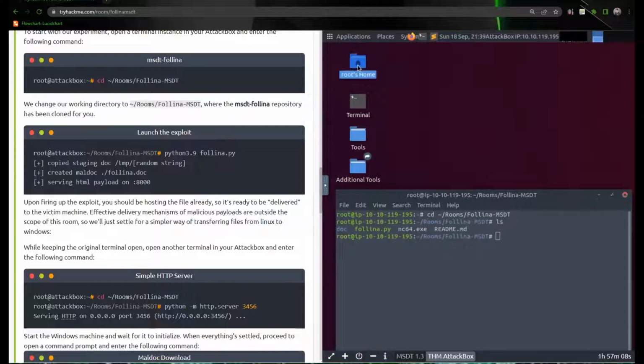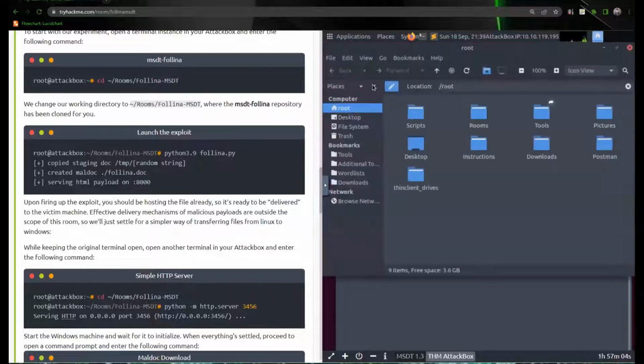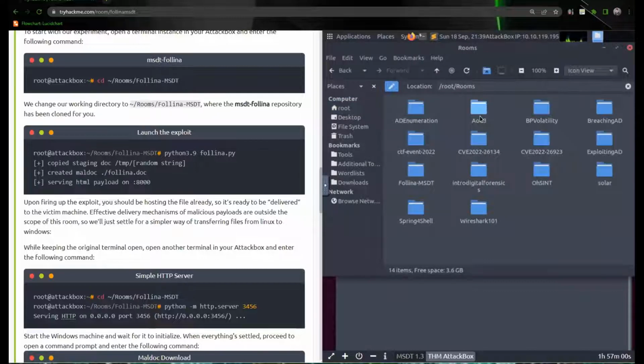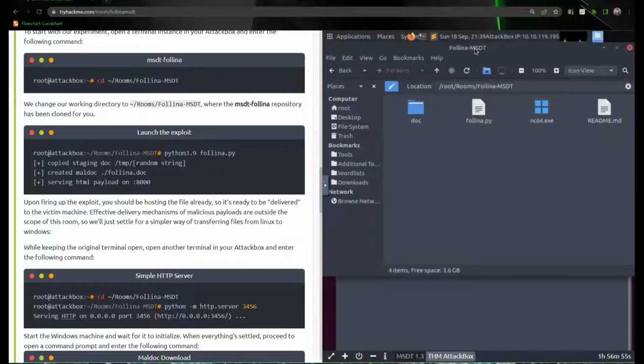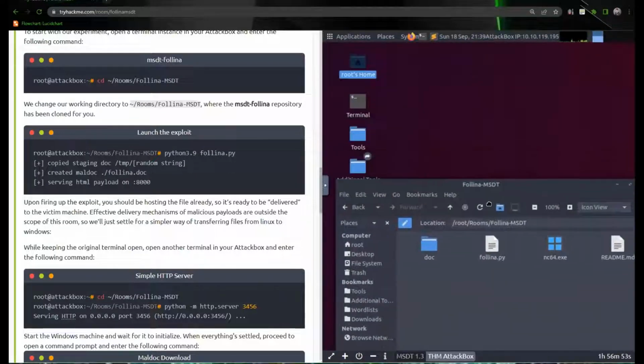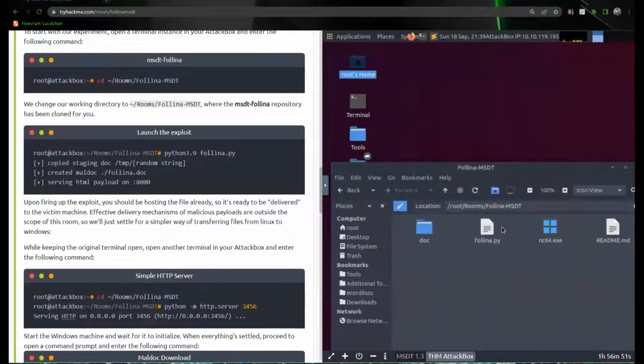Also, if you want to navigate to that folder, just open up your file manager, go to rooms, and then you'll see Follina MSDT, and we'll leave this open as well because we'll take a look at the Python file there.